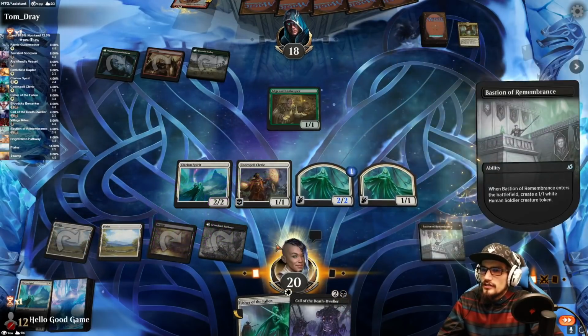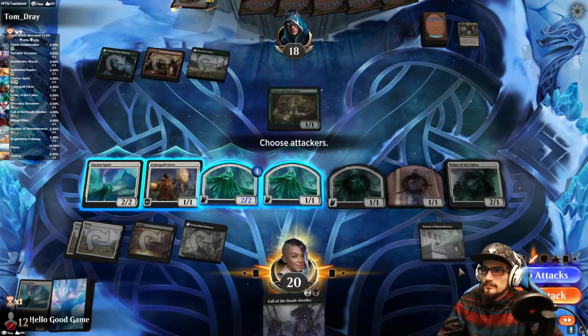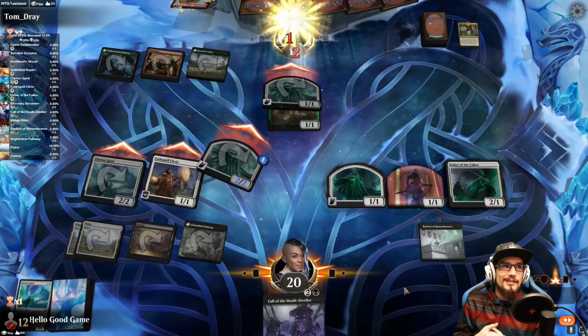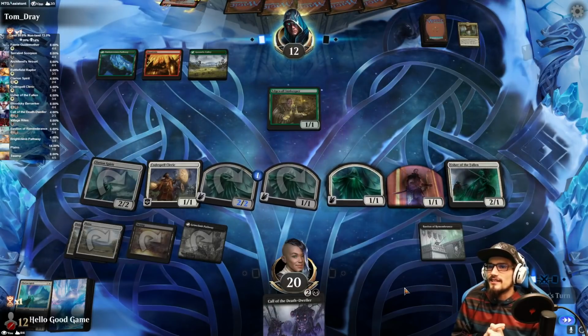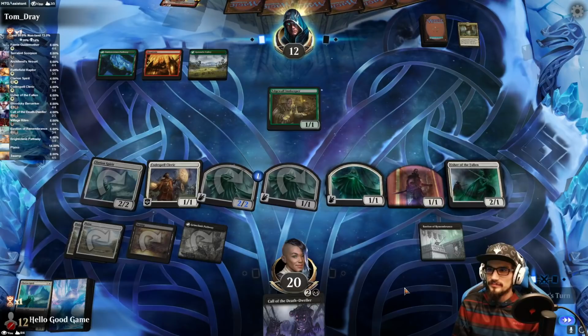Just take your protection. Get something else later with it, right? Because it's only one. We're all over. Bastion's in play, baby. Let's do that damage. 1, 2, 3, 4, 5, 6, 7 creatures in play. 4 damage just in flyers here. And we can start boasting.